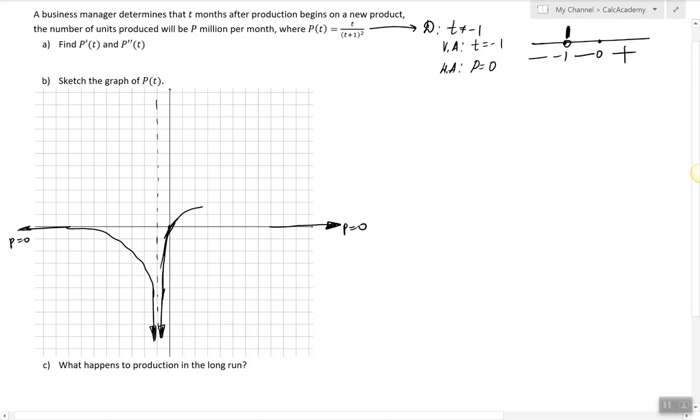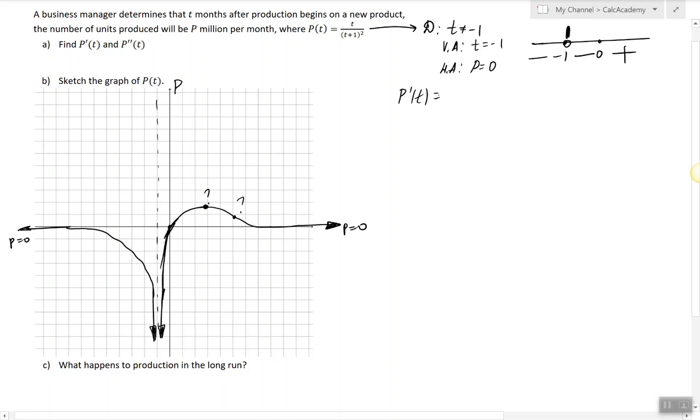So when it crosses the origin at 0, it has to turn around somewhere to get to that horizontal asymptote. One thing we don't know is where exactly it turns around, and another thing we don't know is where exactly the concavity changes. And for that exact reason, we're going to find p prime and use the first derivative analysis to find the local maximum and minimum, and we're going to find the second derivative and use the second derivative analysis to find the inflection point. So let's start with the first derivative.